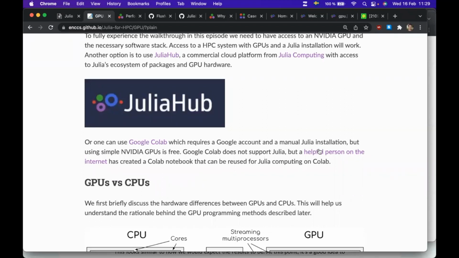And there is some helpful person on the internet who created a Colab notebook with everything prepared for setting up Julia and using GPUs. I've tried it though, and I don't know what has changed. It's not working perfectly, but you can play around with it yourself later for free, trying out GPU programming with Julia on Google Colab. But so far I haven't been able to make it work.